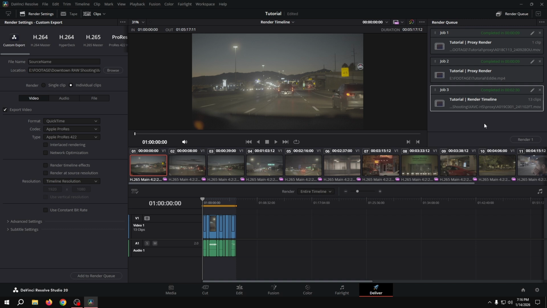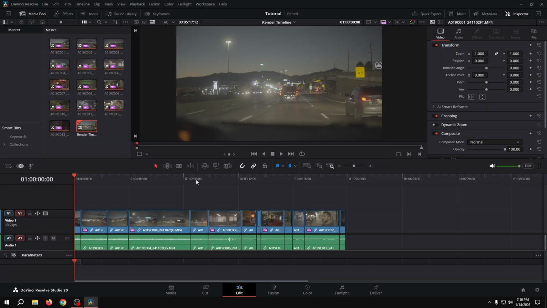Alright guys, so once we're done rendering all our footage, as you can see, if you did this correctly, if you go to your timeline right here, you're going to see this little symbol pop up that says PXY in pink. This basically means that there's proxy footage attached to the raw footage. And if we go back to the edit timeline, you could also see right here under our media pool that we have all of our proxy footage connected.